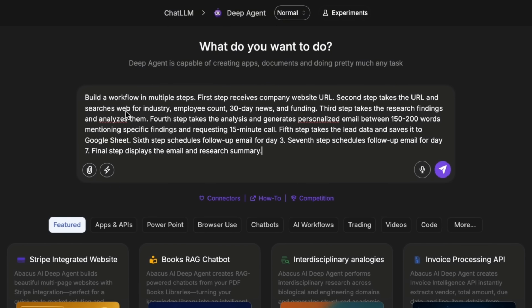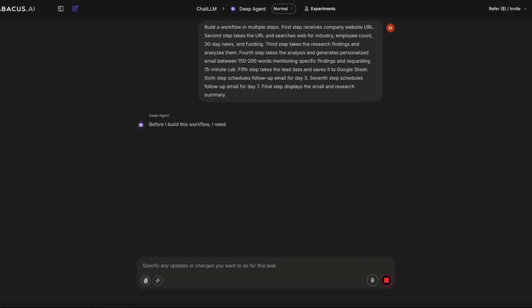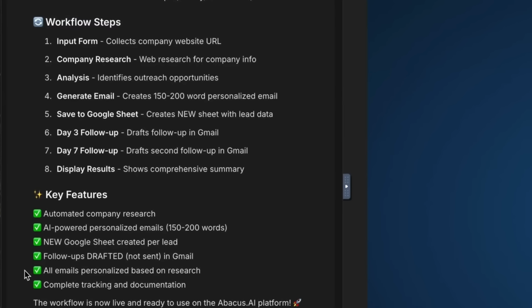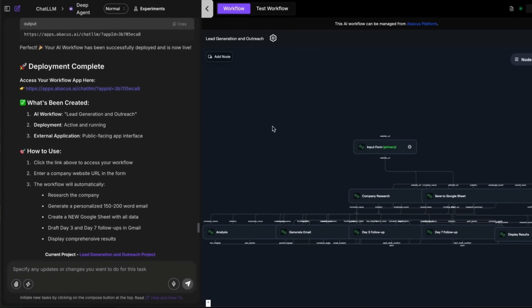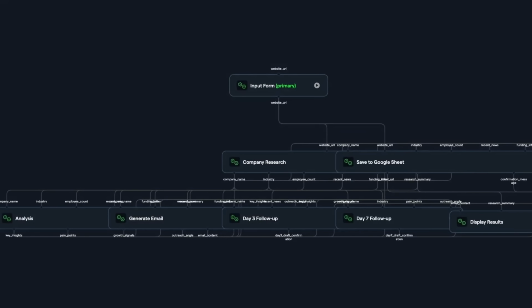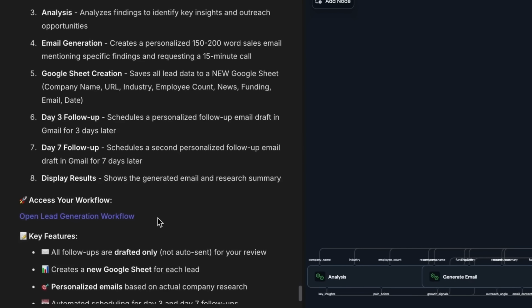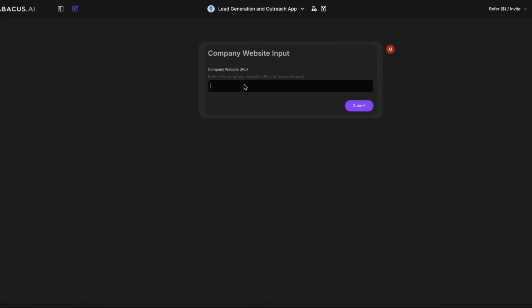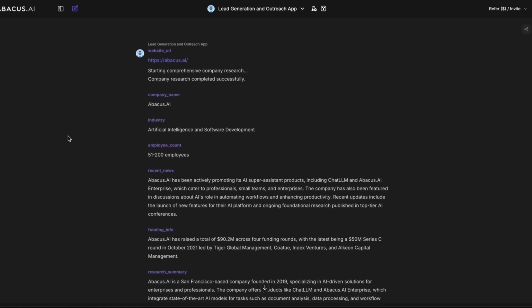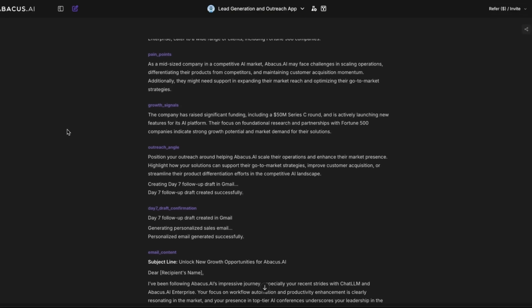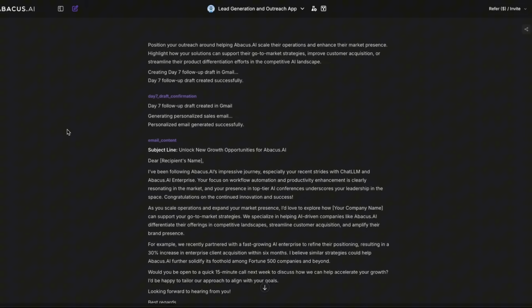Here is another workflow that was built off of a natural language prompt that was sent in. And the purpose of this workflow is to extract various sorts of leads and then have an AI agent work on the outreach on tackling those new leads that it had found. And you can see that it's able to draft up different emails and it's able to even send out those emails for you. And what you can also do is have a follow up agent directly built based off of the natural language prompt that you send in to Abacus AI's Deep Agent, which will work on tackling each and every component of your workflow.